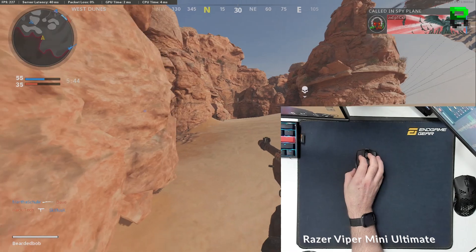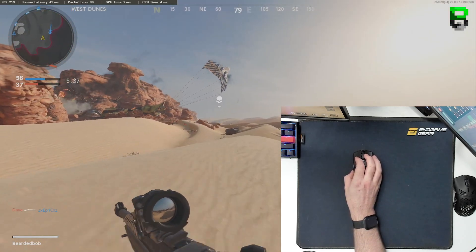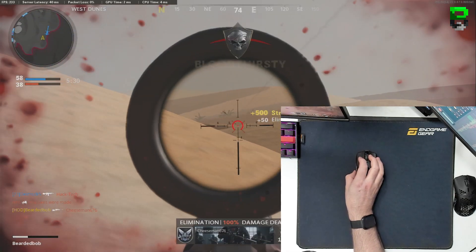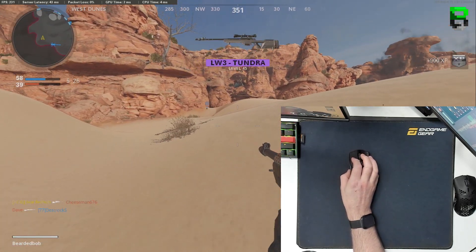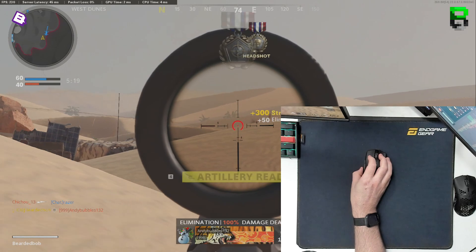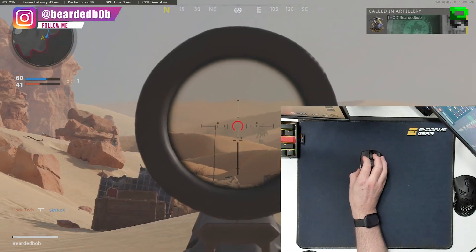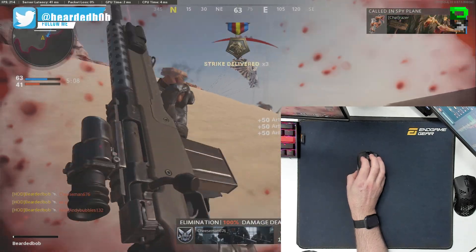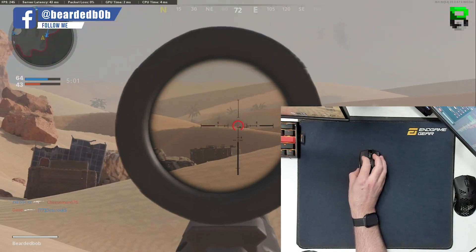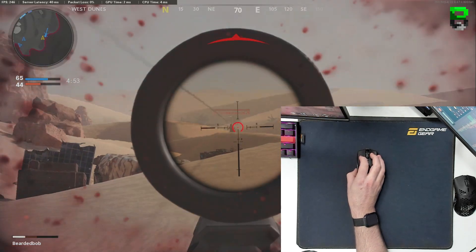After all this testing, my preference would be between the red Kale — which I still prefer — and the 8.0 transparent, as they're so close I don't think you'd notice the difference. I like that the red is quieter and has one of the lowest actuation forces, with no pre- or post-travel issues across all mice I've tested. I'll be testing many more switches next — Omrons, Huanos, Cherries, and others. Let me know in the comments if you want any other tests, and check out my other videos on modded mice.